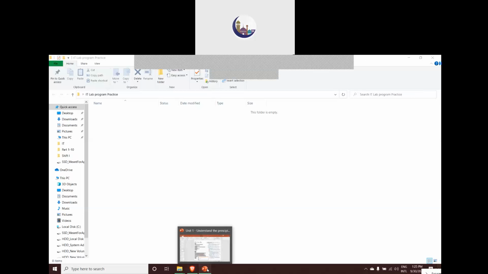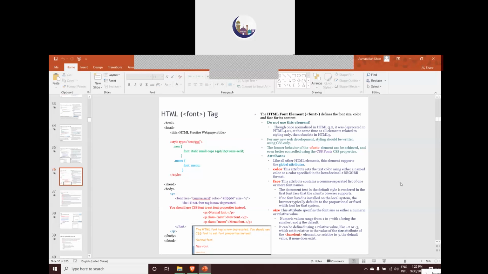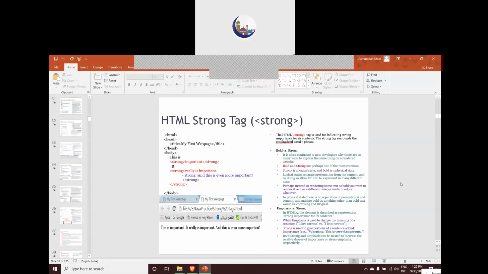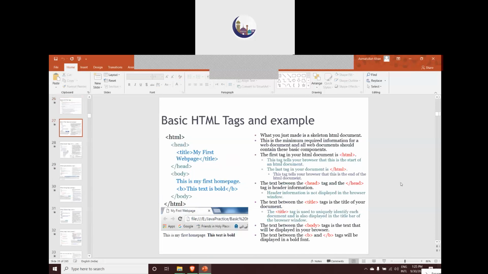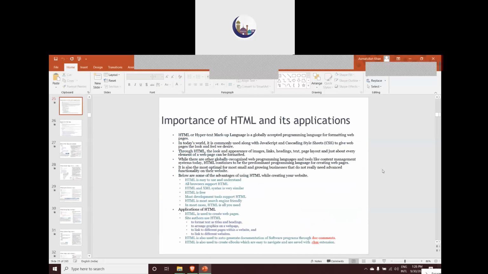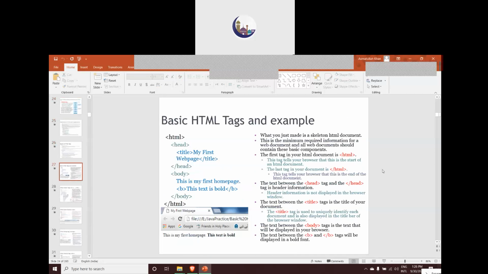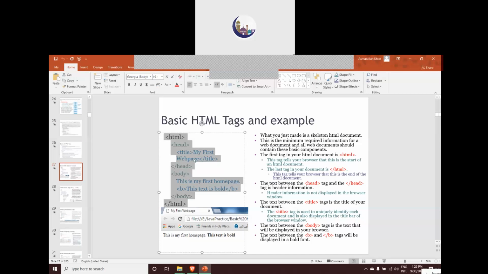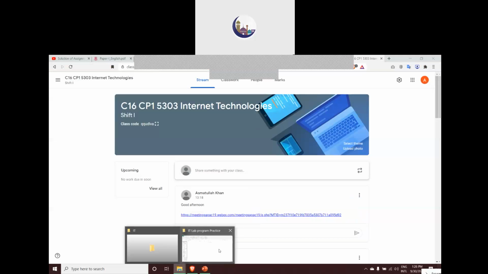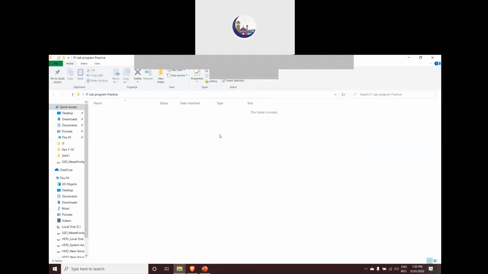So, if we look back at the programs that we have done already, we have done a basic HTML program which will create a basic look and feel of what HTML is going to contain. So, starting from here, if I just copy this particular program, let me tell it right from the scratch. How do we do our programs?